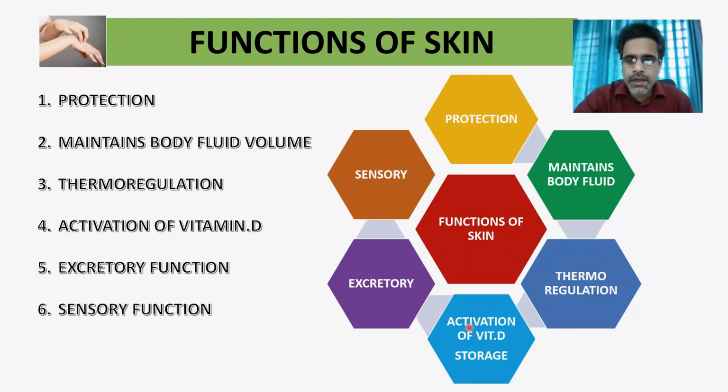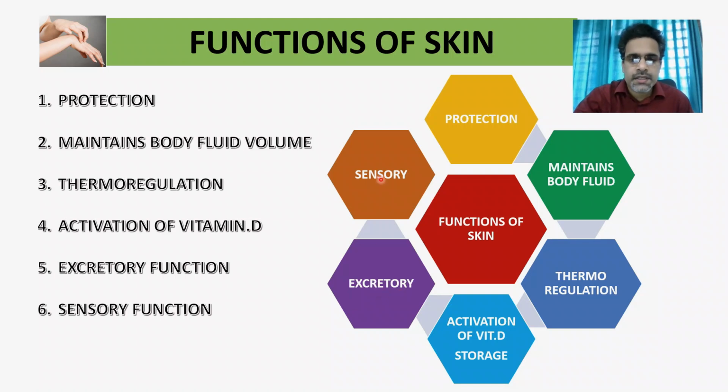Again, skin has a very good role in activation of vitamin D. 1,25-dihydroxycholecalciferol is the active form of vitamin D. That's why it is advised to expose yourself to a little sunlight every day in order to activate vitamin D. Next is the excretory function of the skin. Remember, through the sweat, unwanted salts and other substances can be excreted out.